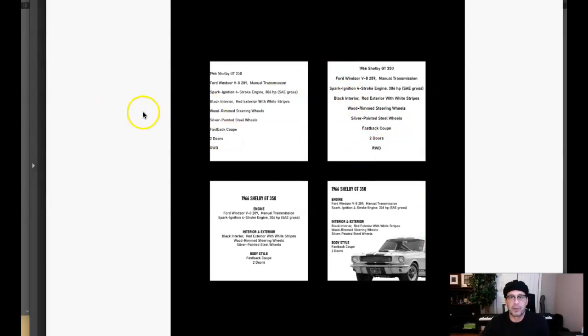So in the first design, we're looking for no contrast. Size, weight and hierarchy should be based on grouping, but we don't have that here. There's no hierarchy here. The only hierarchy is based on top to bottom. Theoretically, what's at the top would be more important than what's at the bottom. So we have a little bit of hierarchy, but what you want to do here is get that margin in there and then move this over. Then create space in between 66, GT350, and the rest of the descriptions here. That will create hierarchy by grouping.